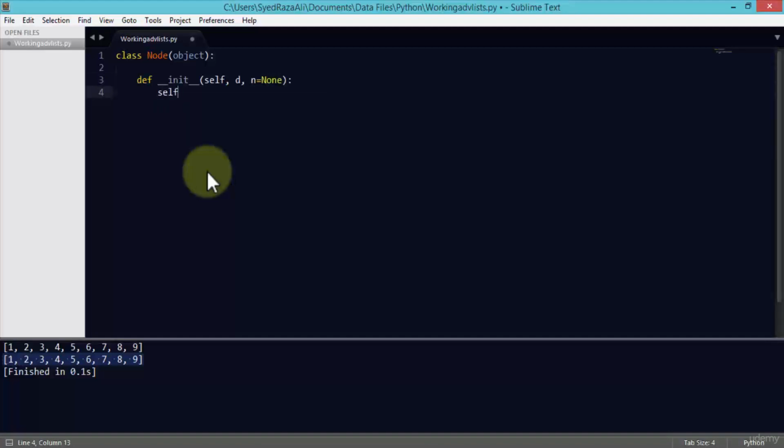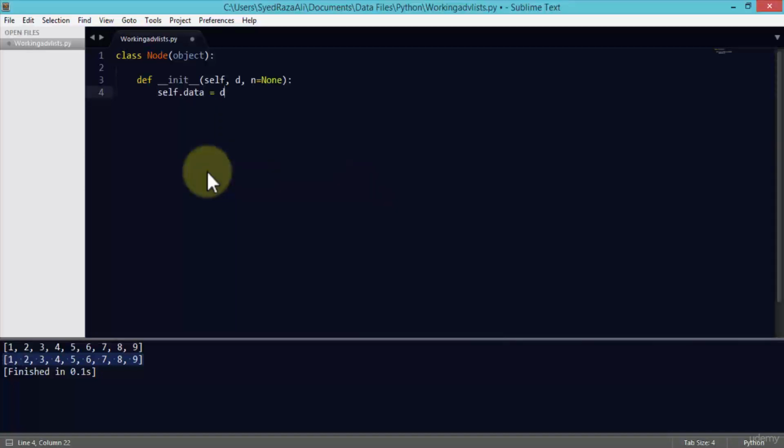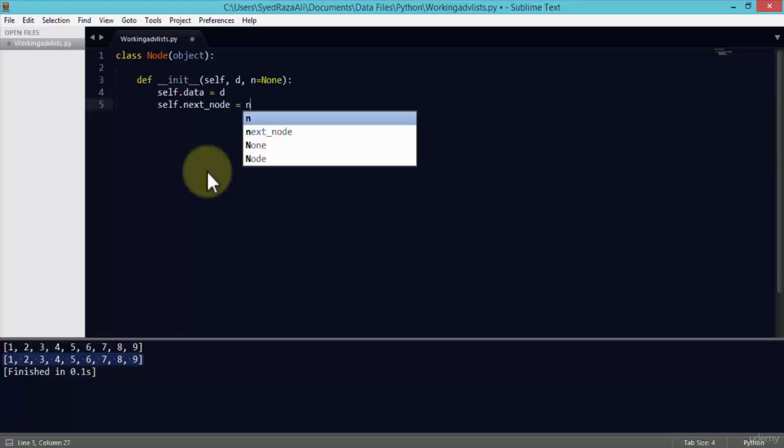All right, great. So what is self? Self will use the data method. This will equal d, and then the next node will hold the value of n.